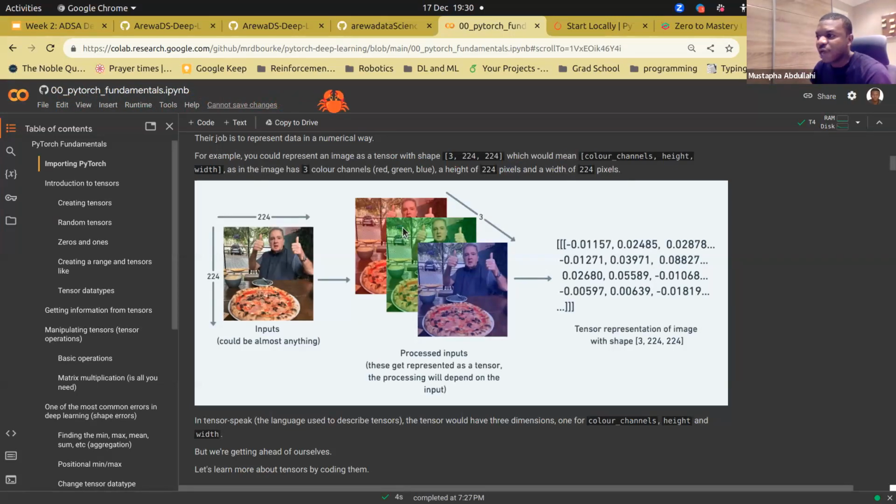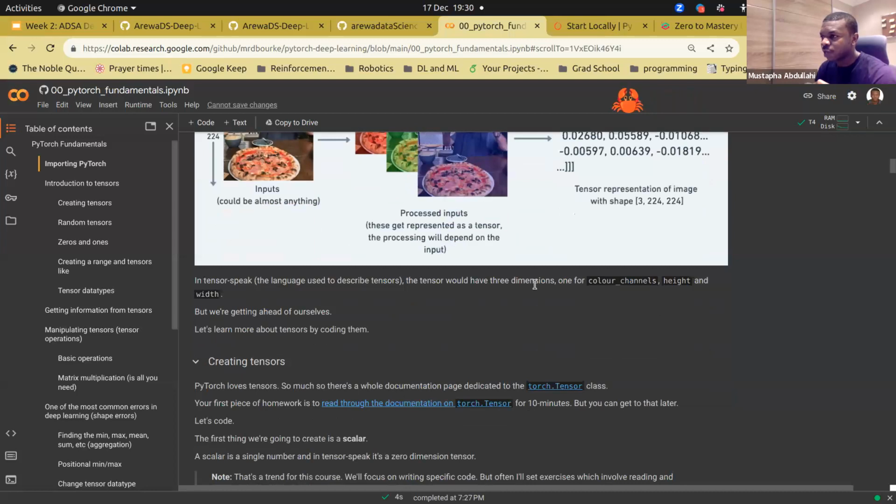So you have the RGB, red, green, blue channels. Each of these channels has numbers, and those numbers are represented with tensors, which are then computed in any deep learning or machine learning system you want to work with. This is just high level, so I won't go deep. In your spare time, you could read the resource and get more information. I'll briefly go through it and give you more intuition of why things are what they are and how you could best work with these systems.